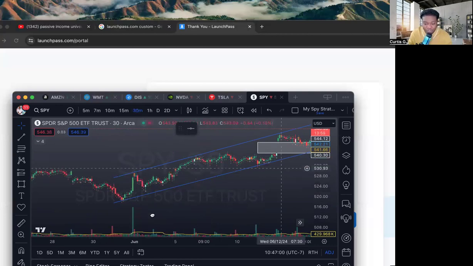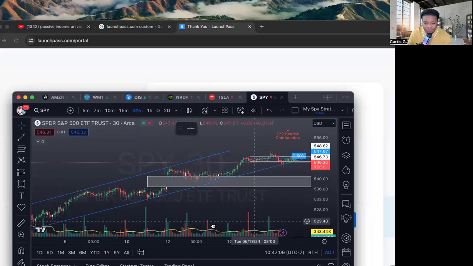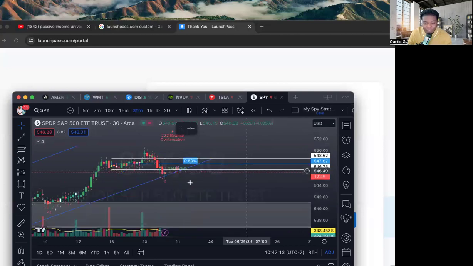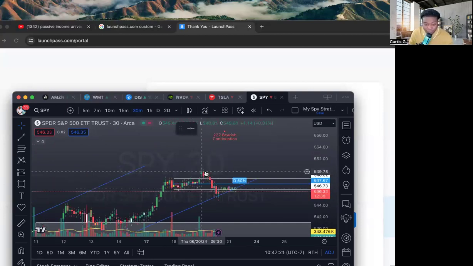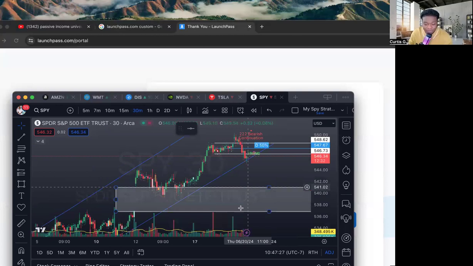Depending on how you were trading, you might have needed some patience, especially if you were a day trader. It comes up, tried to kind of come into this gap. So right now in this moment, anything could happen, right? I could be wrong, but if I was looking for a trade, since we're kind of bouncing off of this line here, I would be looking for calls to the upside. Then I will mark out some support and resistance as a profit target, and I would leave it at that. That's what I would do. But this is SPY on the 30-minute chart.